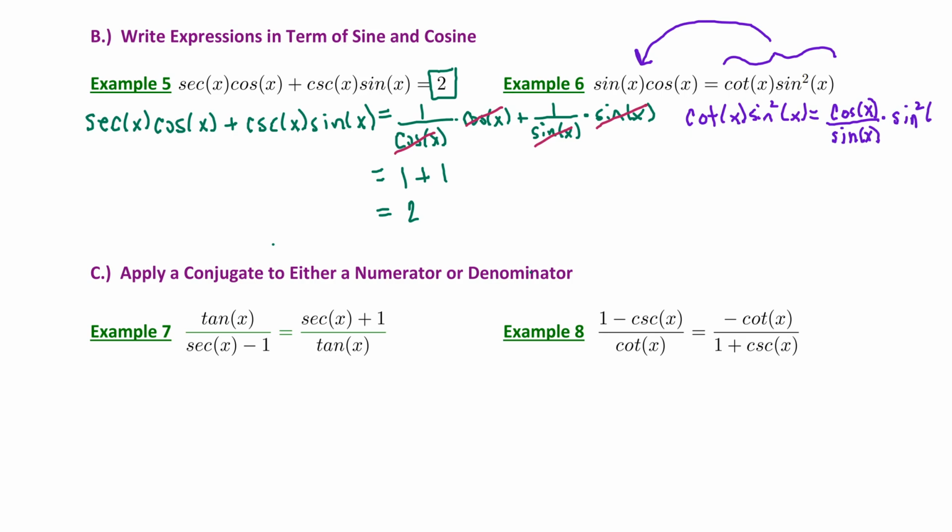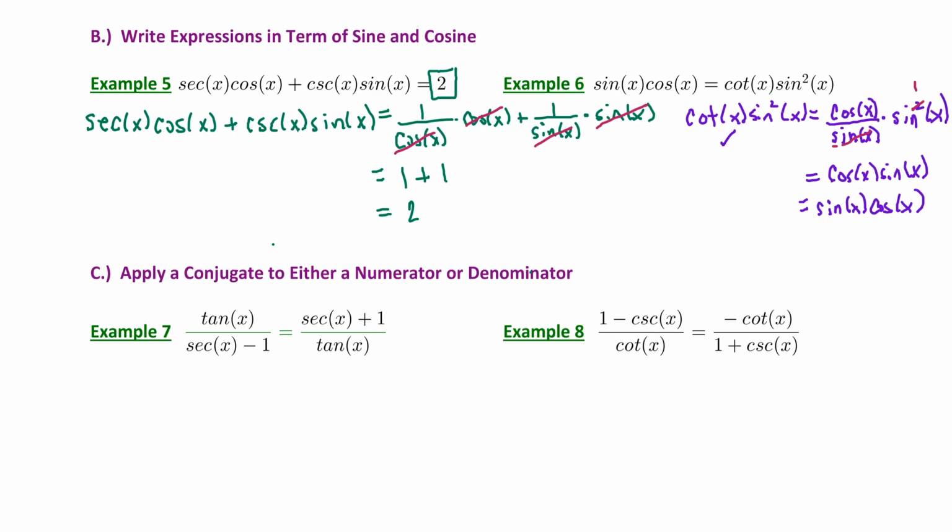Then we'll leave sine squared as is. One of those sine factors can be canceled, and the result then is cosine of x times sine of x. Now, we're almost there, but do notice the two factors are transposed in the original presentation of the identity. So because multiplication is commutative, that is, you can multiply two factors in either order and generate the same product, we know that that is a valid step. Therefore, we have verified the identity because we have shown that one side of the identity can be transformed step by step into the other side of the identity.